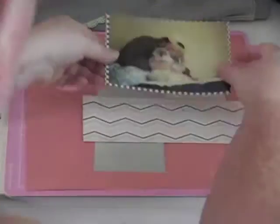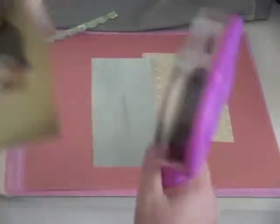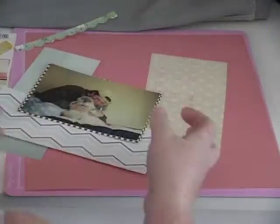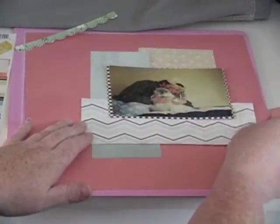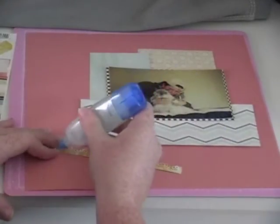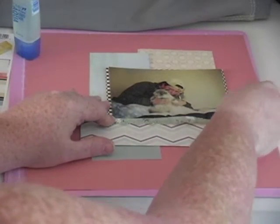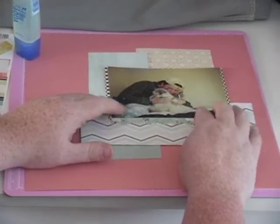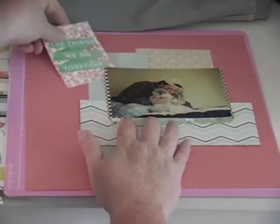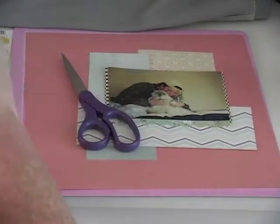Now I've got all the papers I want, so I'm just going to glue them all together — still not gluing to the background yet so I can move everything around. I like to use a little bit of glue with my ATG so if I want to pull something up I can. I'm going to use my Tombow Liquid Aqua glue to glue that down to my mat. Now I'm going to tuck that journaling card there — I like it, so I'm just going to glue it down.